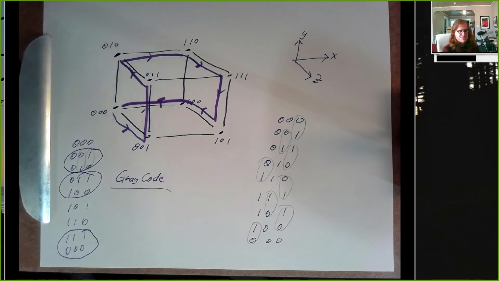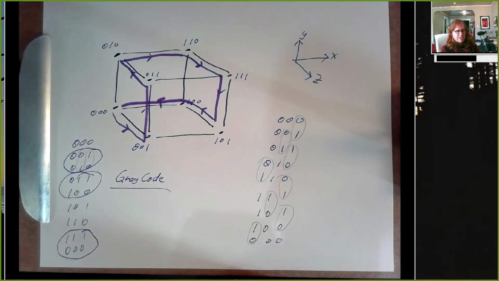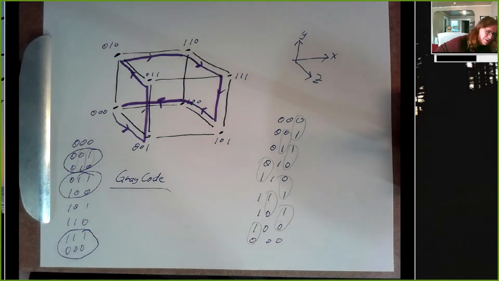But that's possibly long enough to change the value of a flip-flop, and now we've introduced a transient state in our transition. So a quick way to mitigate that to some degree is to order our states according to a gray code. And a gray code is really just an example of a Hamilton path through a particular set of vertices in a graph like this. So that's a little bit of a throwback to 250, because we never want to forget 250.